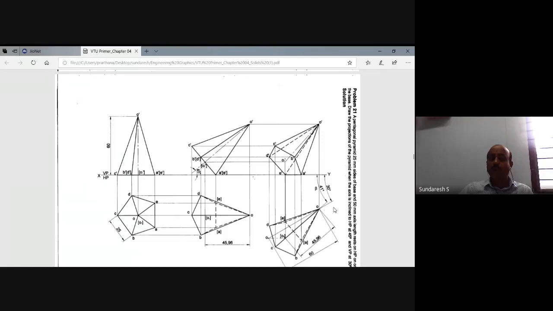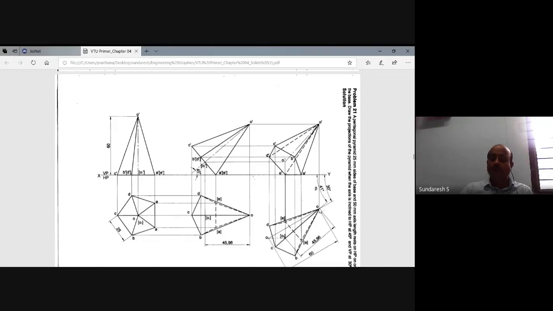The same thing you can do over here. Now draw a line parallel to the XY line, below the XY line. Now measure an angle of 30 degrees, because the given axis is inclined to VP at 30 degrees, right? So draw a 30-degree line. Okay. So on the 30-degree line, mark a point, the apex point O.